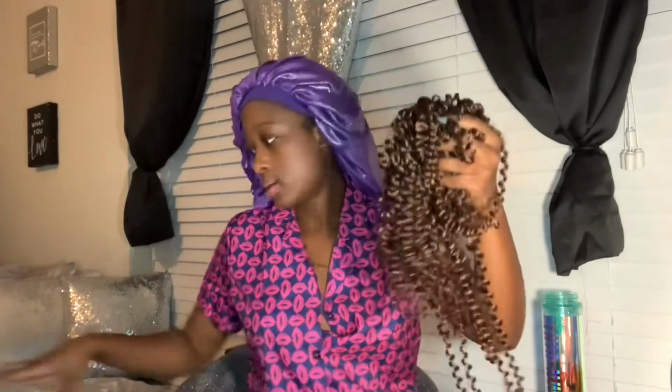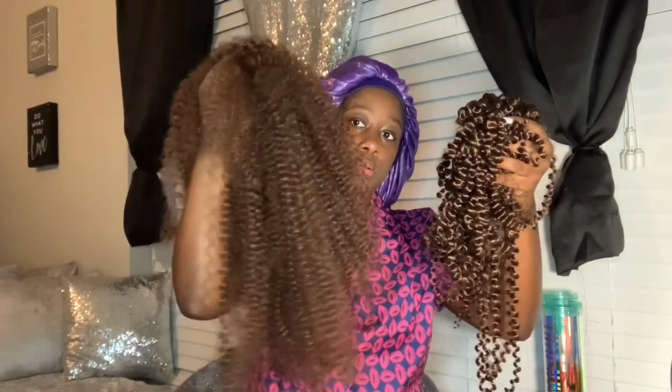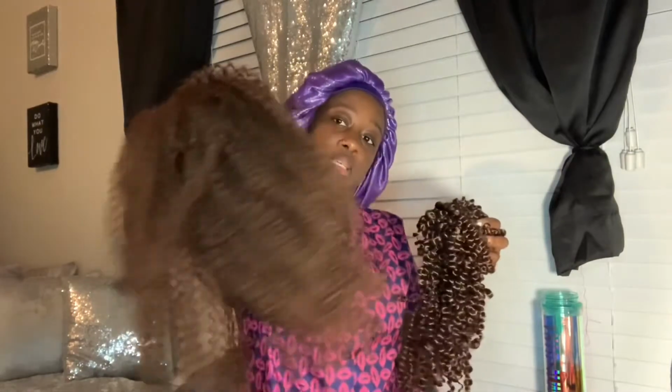Done. I still have quite a bit to go, but this is how it comes in the pack, and when you're done, this is how it looks for wrapping. So defined, coming straight out the pack, teased out. And this is how you want your hair to be when you get ready to wrap.